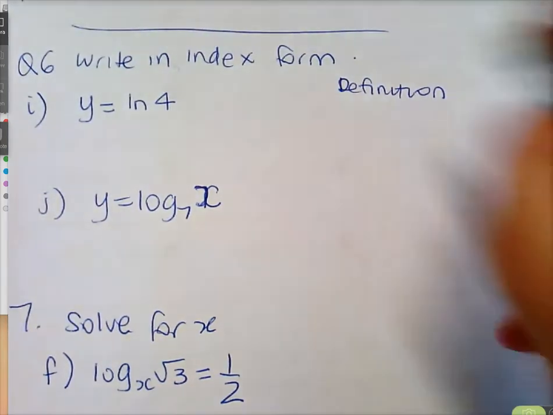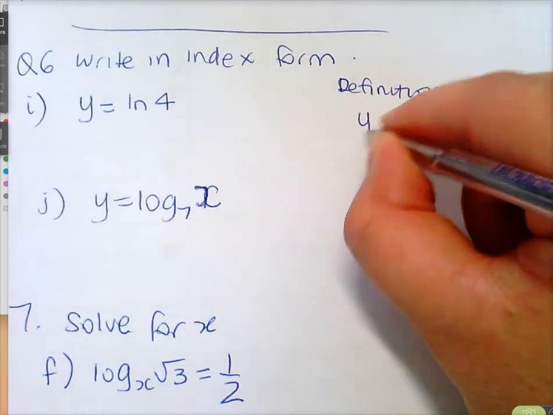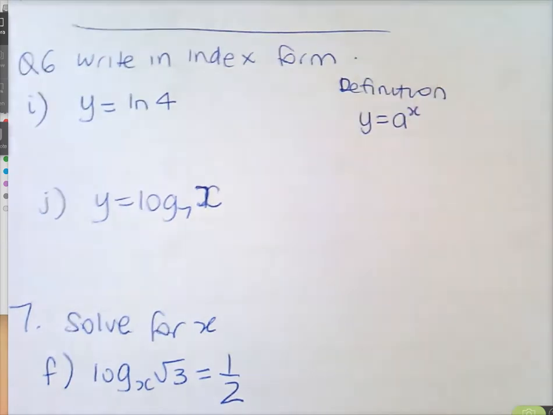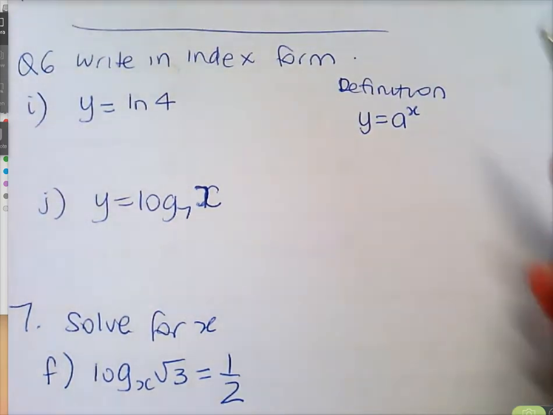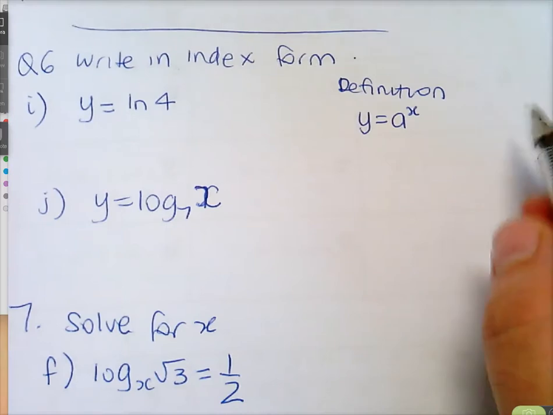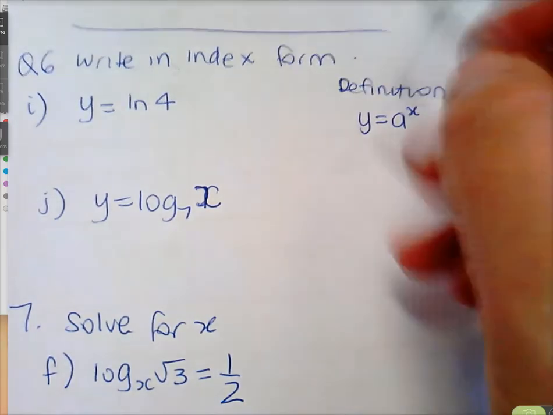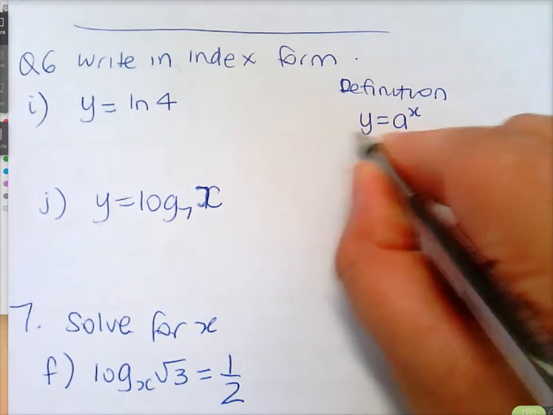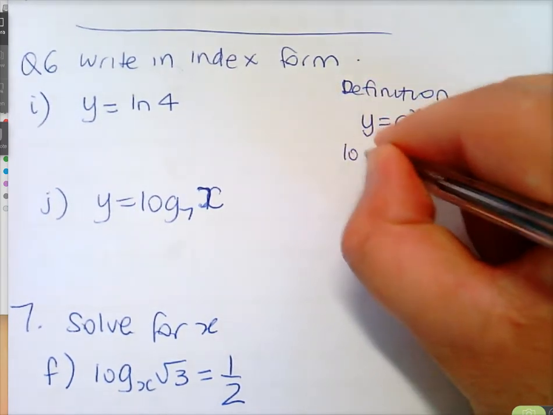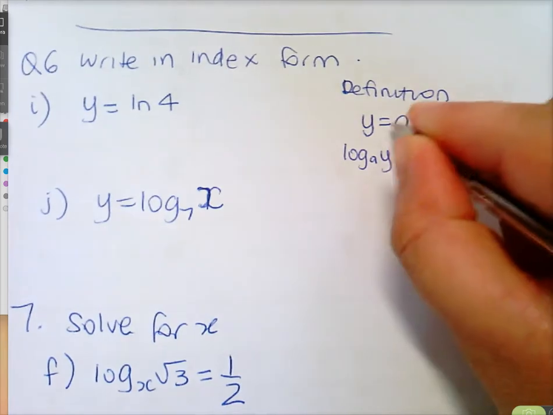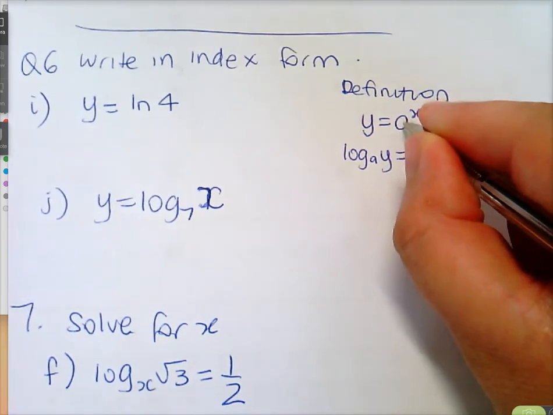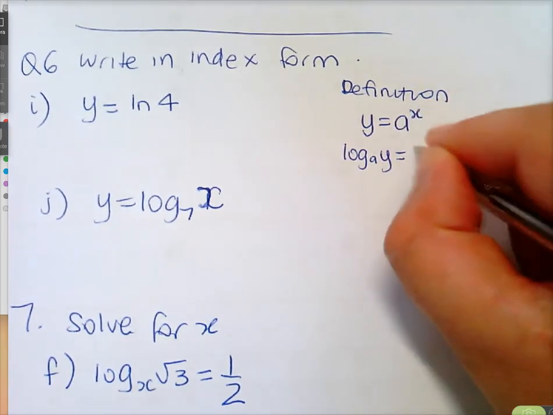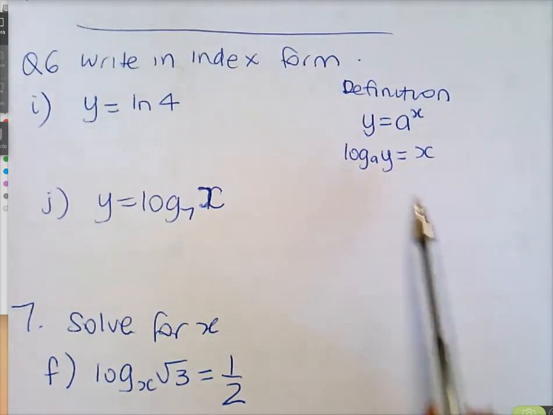Definition of logs. You know how I said if y equals a to the x, do you remember how it goes? x equals what? You can think of the backward log to the base a of y, or you could take log to the base a of both sides, so log to the base a of y, and take log to the base a of this side. Log to the base a of a is 1, you get x equals log to the base a of y.